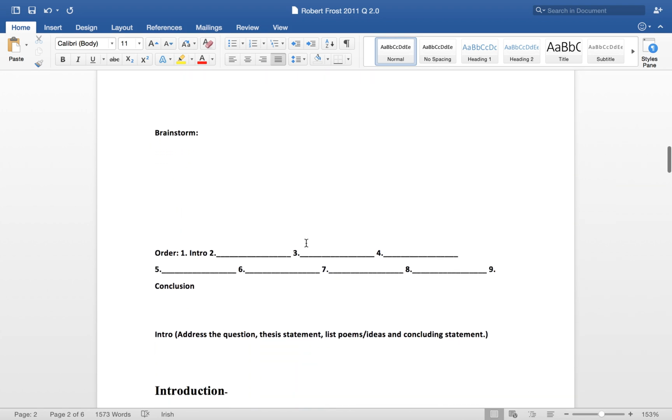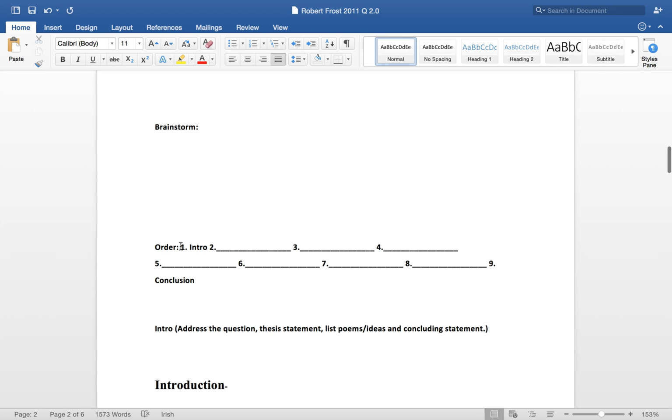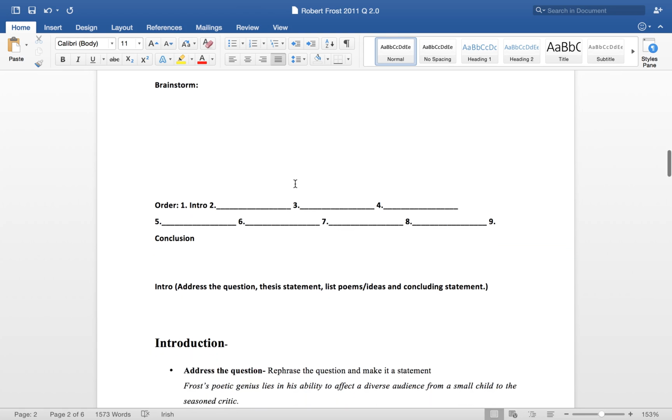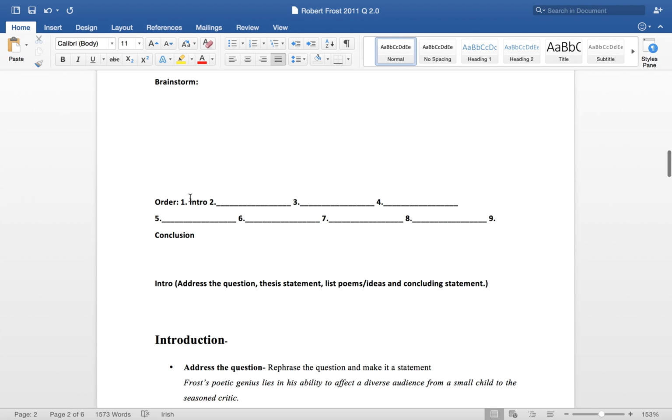So once we've got our brainstorm done, we need to order our ideas. Well, we should really select our ideas first, because not all of our ideas are going to be great. So we need to cut the chaff, get rid of the weak ideas, and keep the good ideas. Then we need to put our ideas into order. So we're of course going to want an introduction to start off, and we'll get into that in just a moment. Then we're going to need our first main body paragraph, followed by our second, third, and so on and so forth. So, how do I know which one to put at which time?